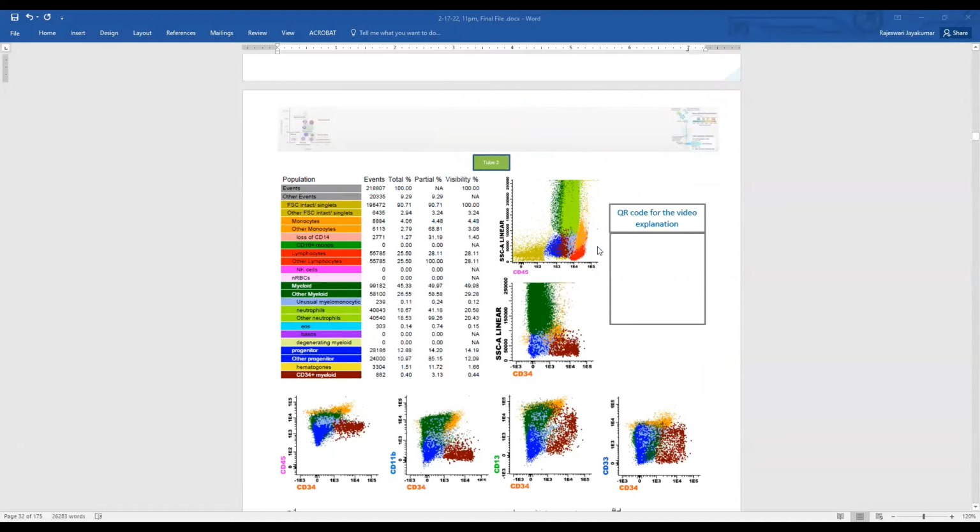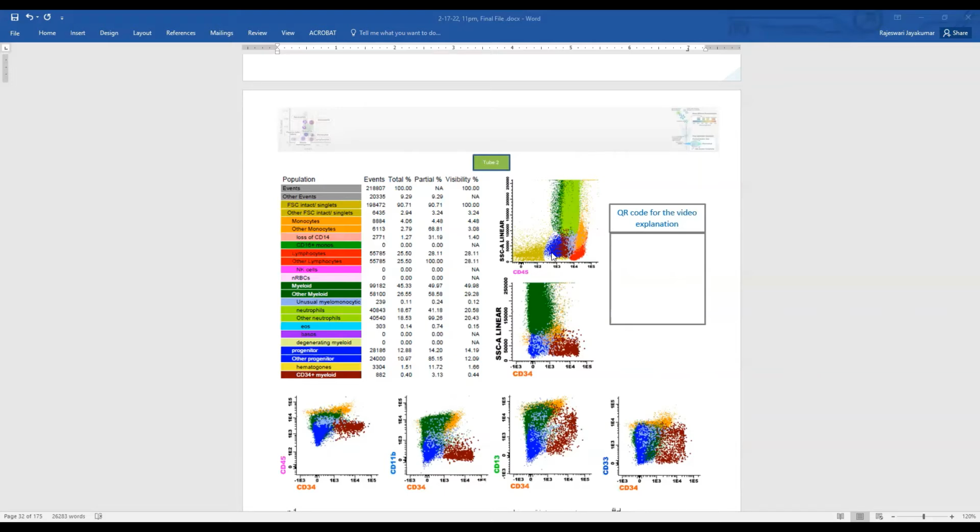Again, in tube 2, your lymphocytes are here, the red population, and monocytes here, the orange population. This tube also has markers like CD13, 11B, CD16. So this tube can differentiate between immature granulocytes and the mature neutrophils. Here the mature neutrophils are painted in fluorescent green. You see it here. And the immature granulocytes are painted in dark green, which are here. They both have high side scatter.